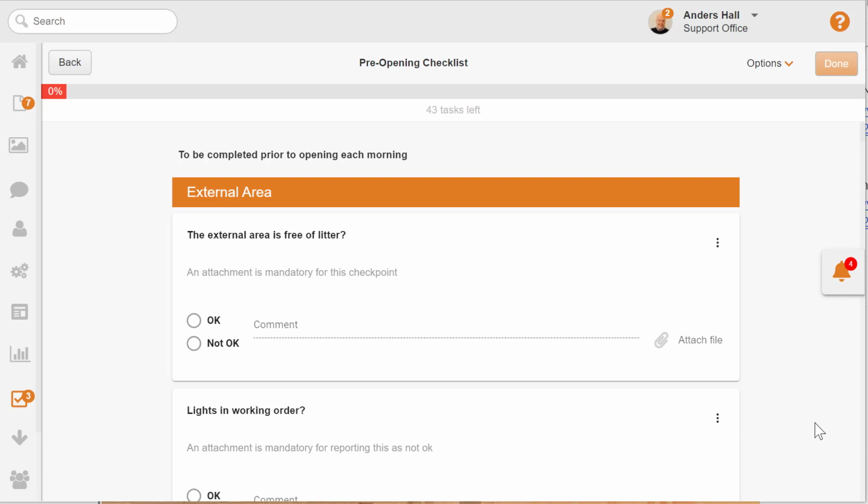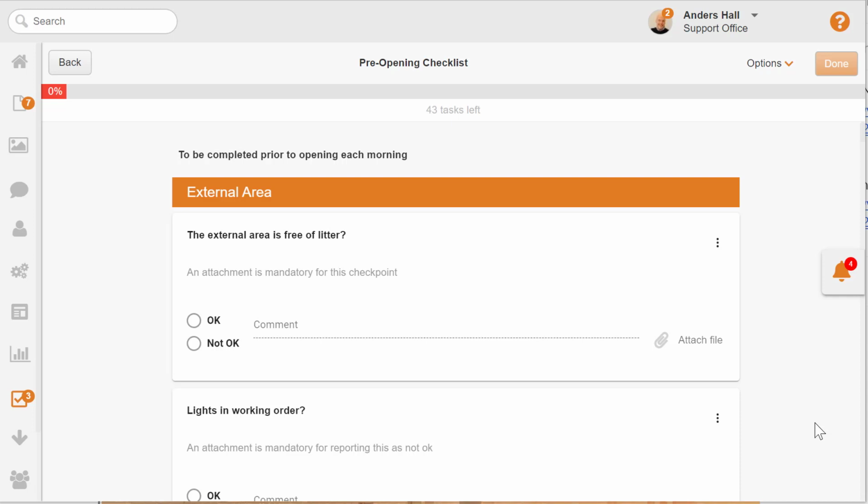A checklist can be set as a global checklist, meaning that all your units, stores or restaurants will have to do the same checklist. So you could have a common network-wide pre-opening checklist, but you could then also have specific checklists for each market. If you're an international operation, you could have a common checklist for all of Germany and another one for all of Italy. You could also have it on a region level and of course at a local level.